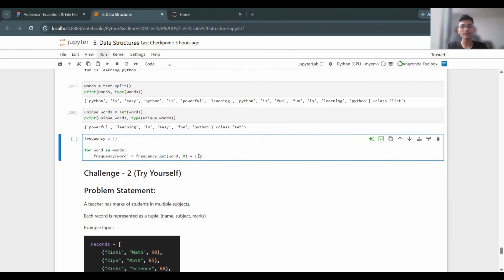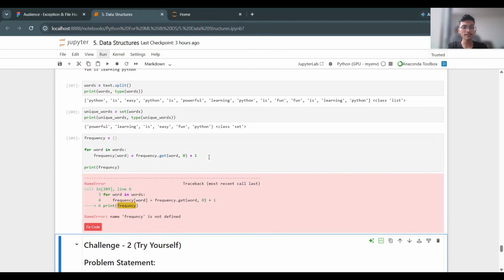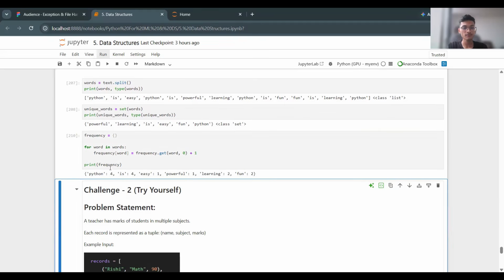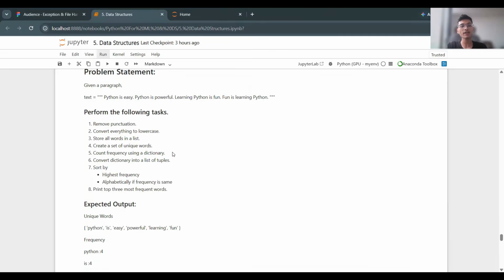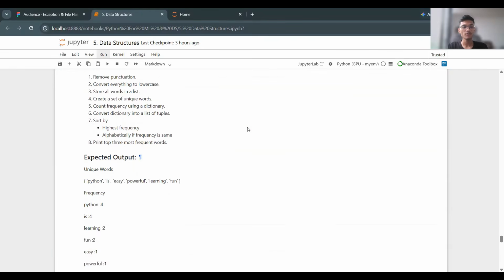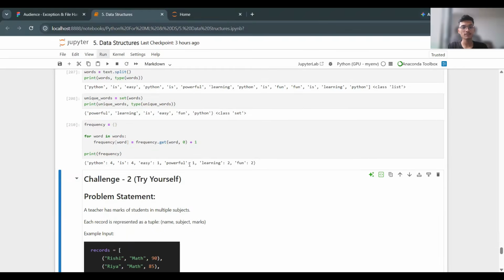Now, if I try to display my dictionary, let's say I'm going to print frequency. What I'm going to get here is: Python 4 times, is 4 times, easy 1 time, powerful 1 time, learning 2 times, fun 2 times. Okay. Now what we have to do is convert the dictionary into a list of tuples.